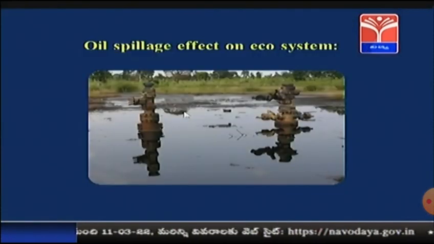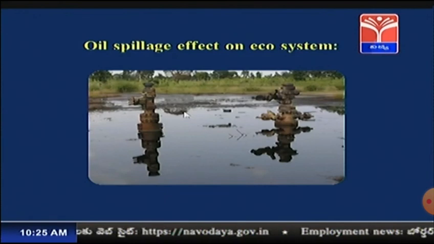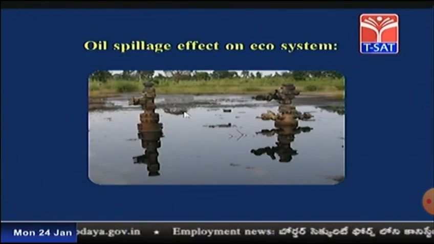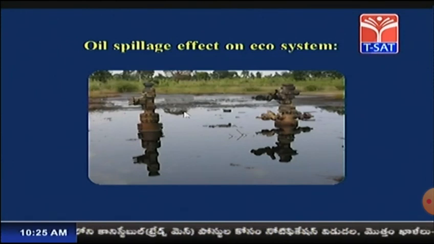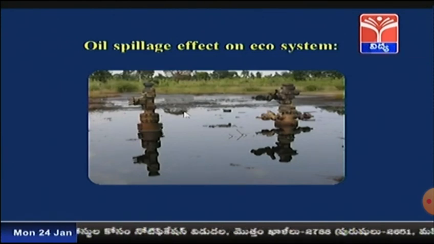With the oil drilling, whatever profits were made were shared between the military rulers and the multinational companies, but there was no benefit to the common people. Ordinary people were starving to death, but the profit was not shared with them. Children, you can see in this slide the oil spillage of drillers. They drill the oil, which was damaging the ecosystem. The oil spillage affects the ecosystem.